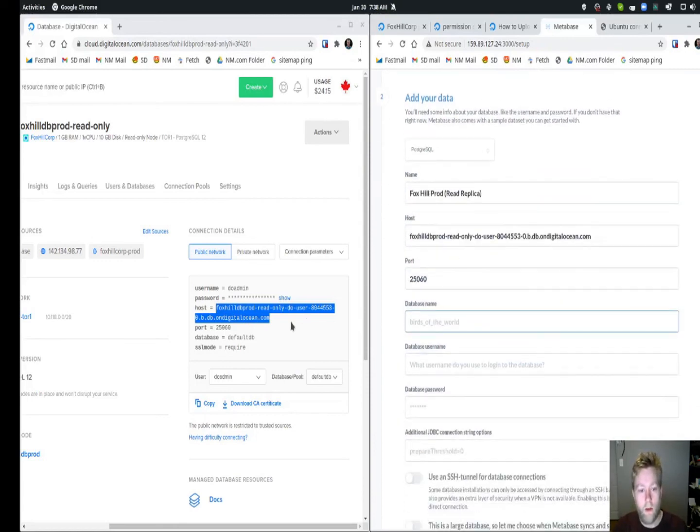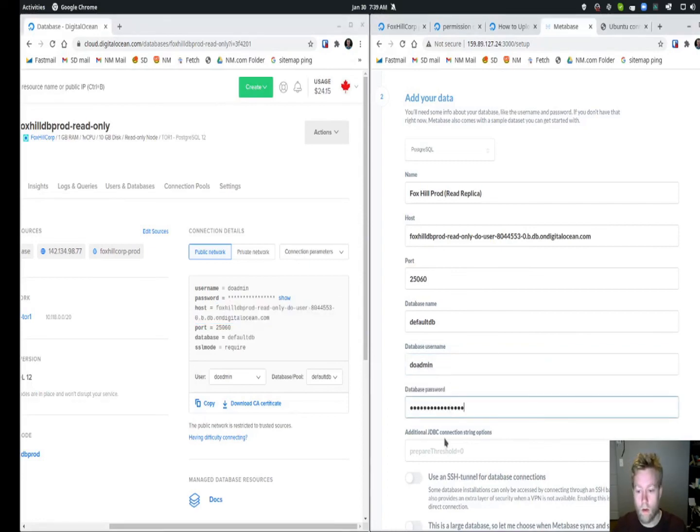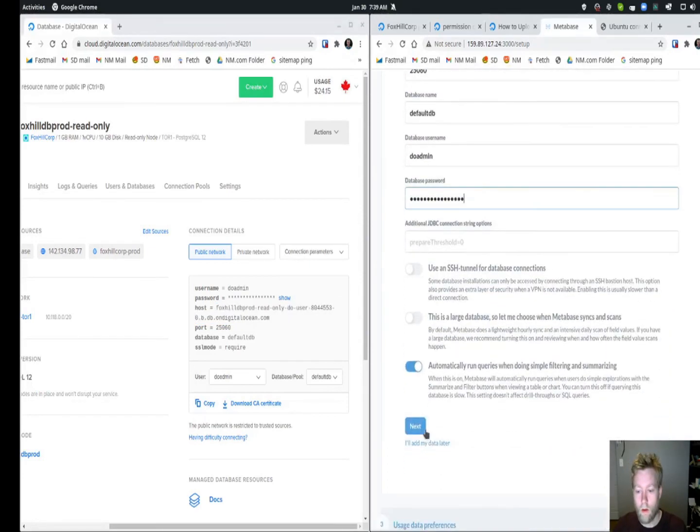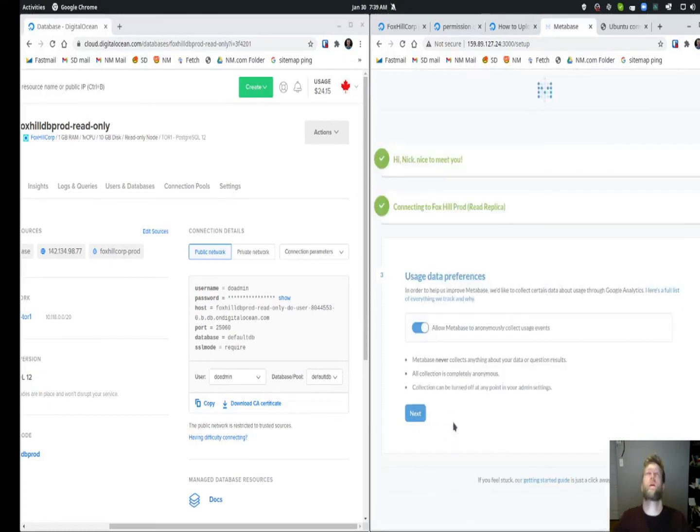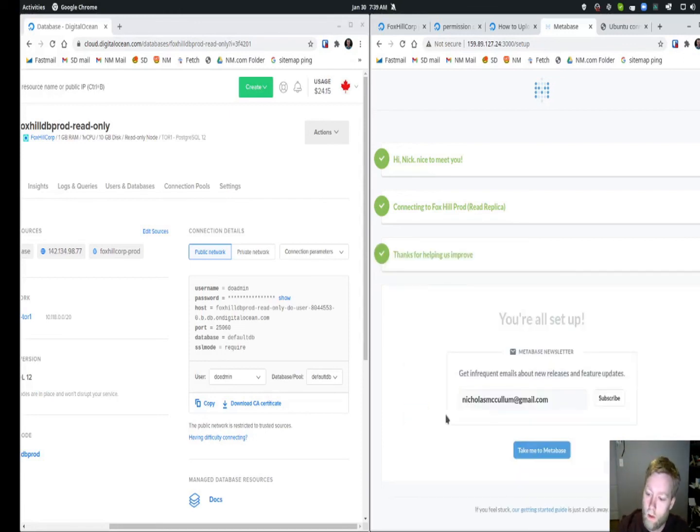Database name is default DB. Database username is DLadmin. Database password. Oh, sweet, we got connected. Okay, we're gonna hit next, and then we can get rocking and rolling with some Metabase. This is interesting. Nice sign up form. I'll subscribe to that. I like Metabase. Take me to Metabase.